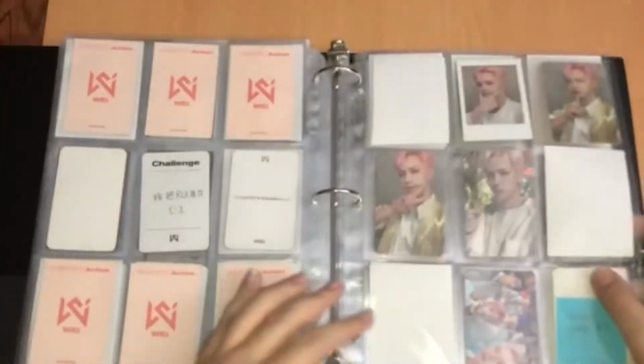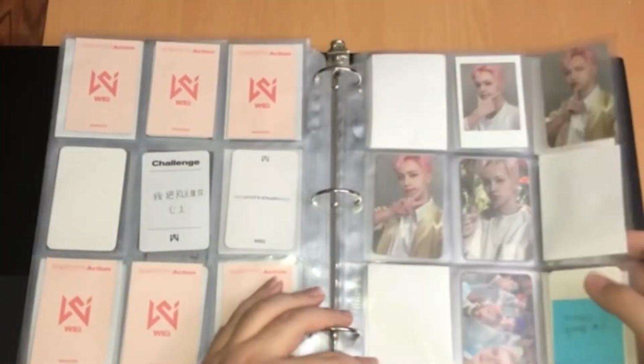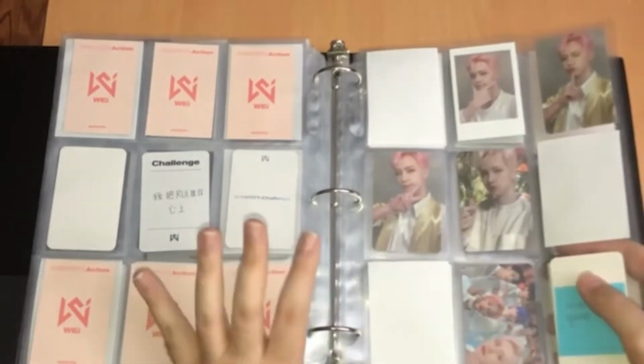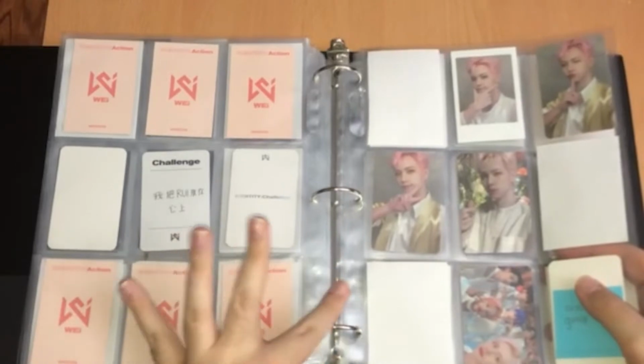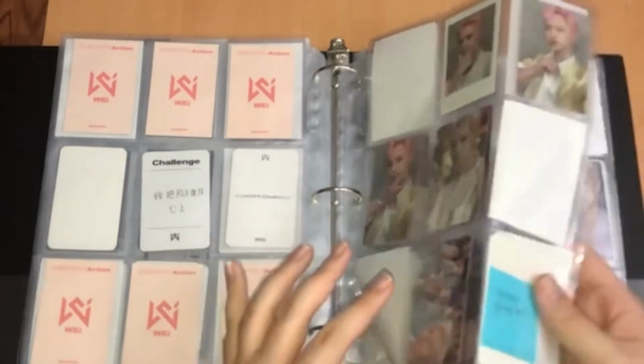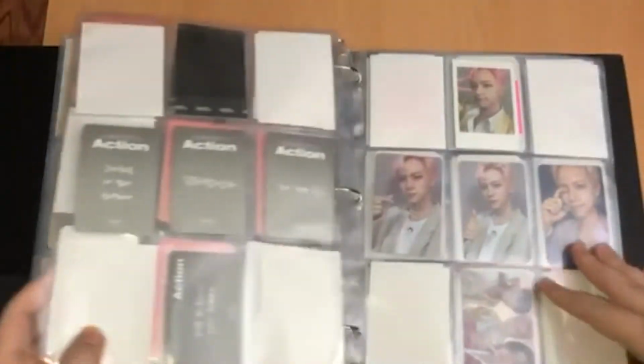All right, we are almost done with all the album inclusions. We're just missing this one group card. If anybody wants any of the WeEye Identity Action or other era cards for this group card I'm missing, please let me know and message me. I am desperately looking for it.